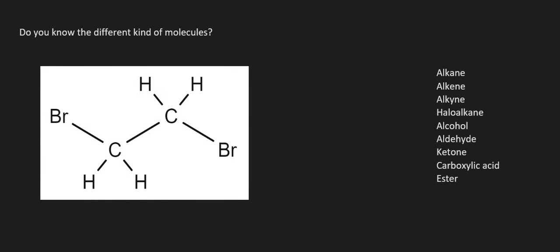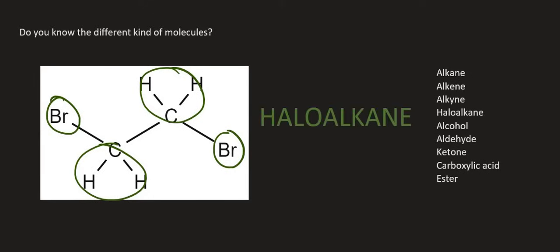In this molecule we see halogens. Remember they are in group seven on the periodic table and the rest of the molecule is just single bond carbon hydrogens and so that's an alkane. So if you mix the two together then we get a haloalkane.